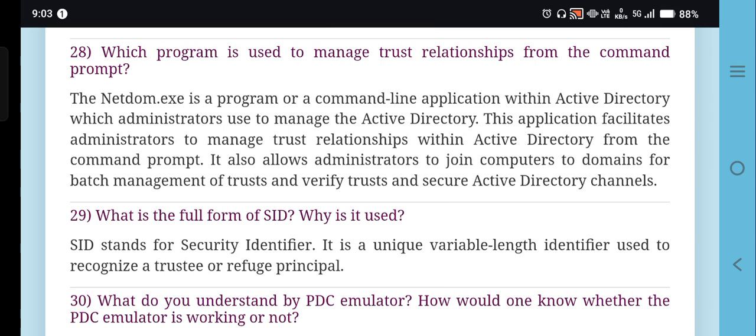This application enables administrators to manage trust relationships within Active Directory from the command prompt. It also allows administrators to join computers to domains, for batch management of trusts, and to verify trusts and secure Active Directory channels.